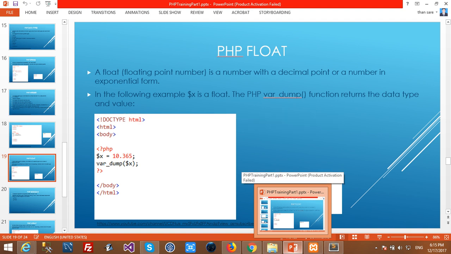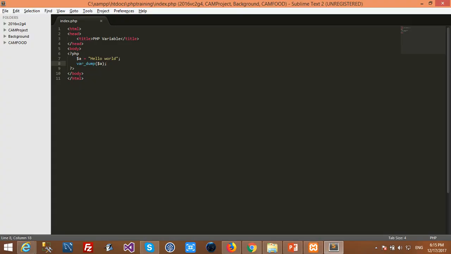Okay, so now we go to practice this to make sure that we understand more clearly about the float, right? Okay, so now I use the same structure, but I just put here 10.45, right? Okay, 10.45. Sure, I go to refresh.